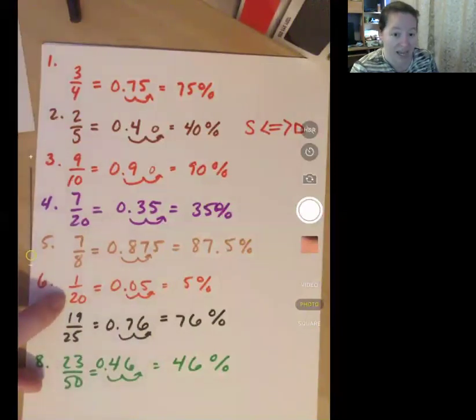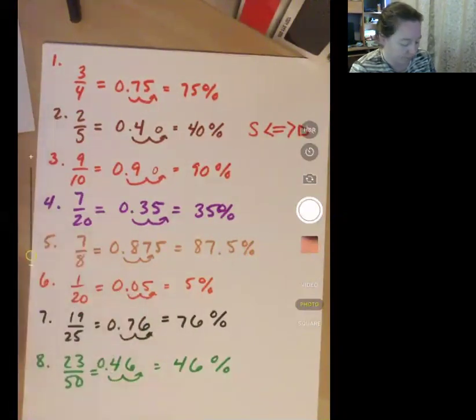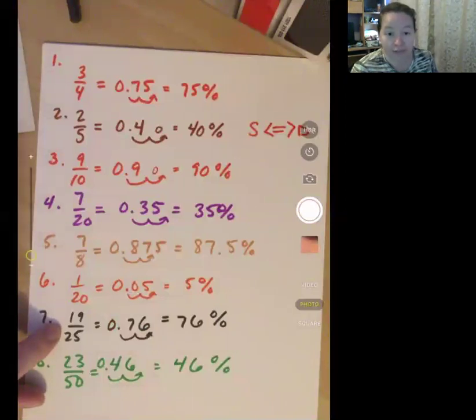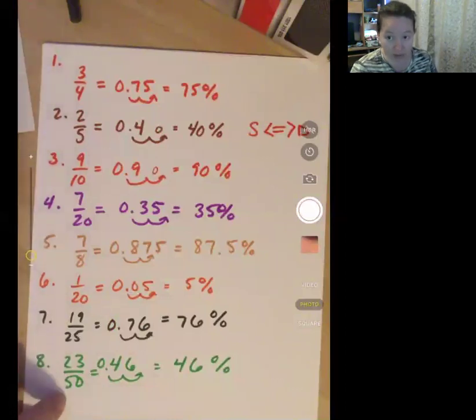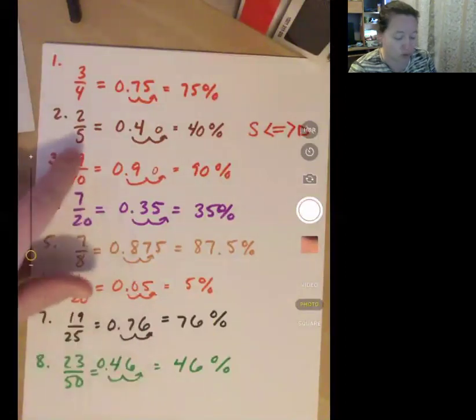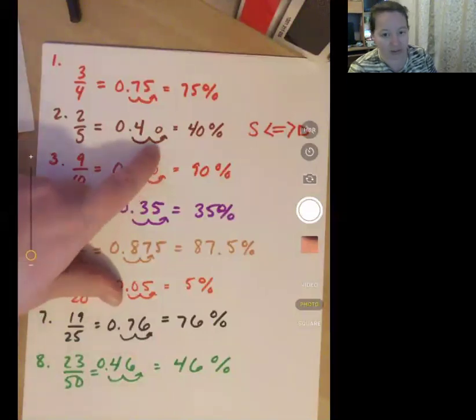Here, the 20, again, I multiplied by 5 again, and that's why we ended up with 0.05. Here, that 25, if I multiply it by 4, will get me up to 100, and that's why I knew it was 19 times 4, but I plugged it in anyway because I didn't feel like doing 19 times 4. And down here, if I multiply the 50 by a 2, I'm going to get 100, so I just did 23 times 2. If you can make the bottom into 100, you'll know what the decimal is for it. If you can make it into a tenth, you'll know what the tenth is for it, and then you just have to add on an extra zero.